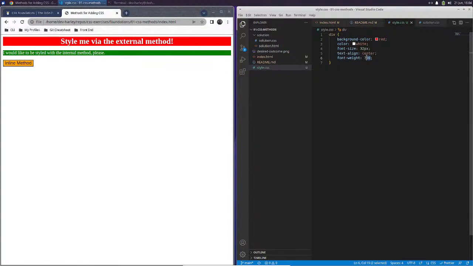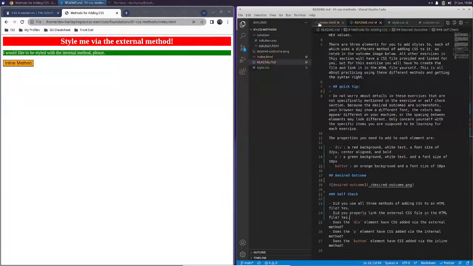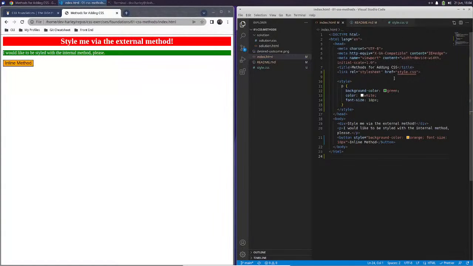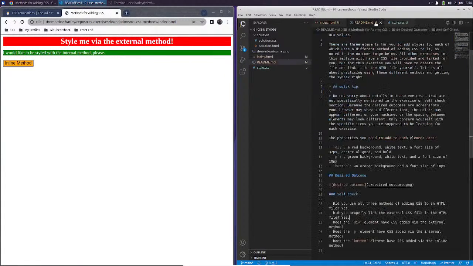Oh, we didn't use the number amount. So I used 700, but we were just supposed to put gold. But it didn't really change anything. Cool. Okay. So yes, does the div element have CSS added via the external method?